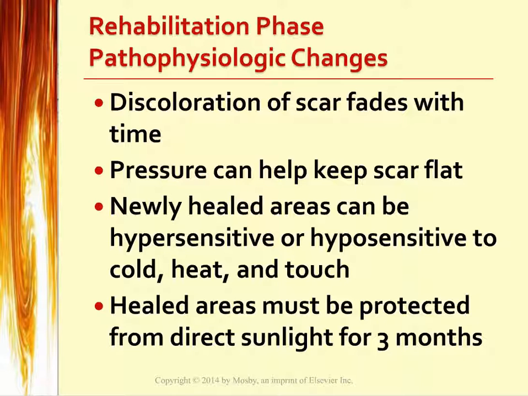The newly formed skin is extremely sensitive to trauma. Blisters and skin tears are likely to develop from slight pressure or friction. Additionally, these newly healed areas can be hypersensitive or hyposensitive to cold, heat, and touch. Grafted areas are more likely to be hyposensitive until peripheral nerve regeneration occurs. Healed burn areas must be protected from direct sunlight for about 3 months to prevent hyperpigmentation and sunburn.